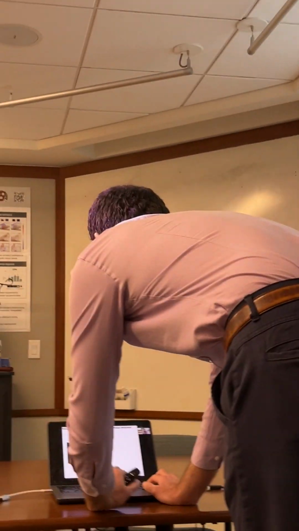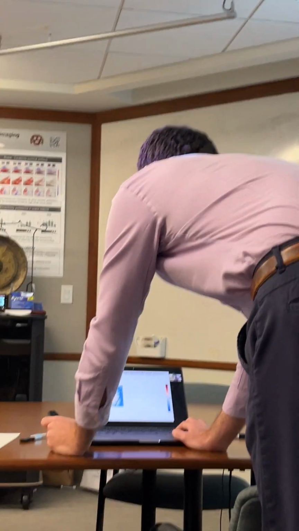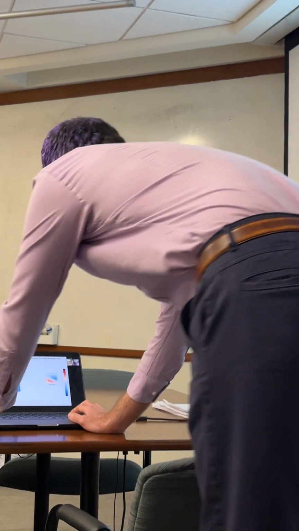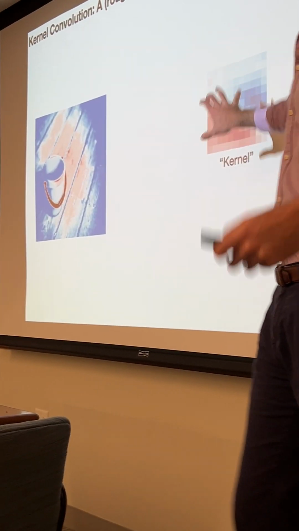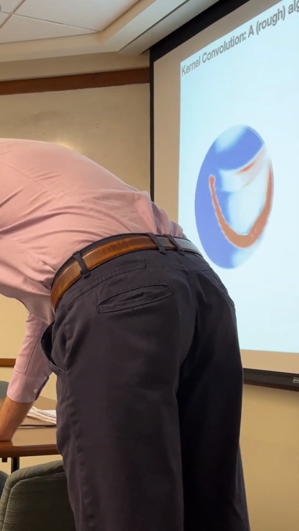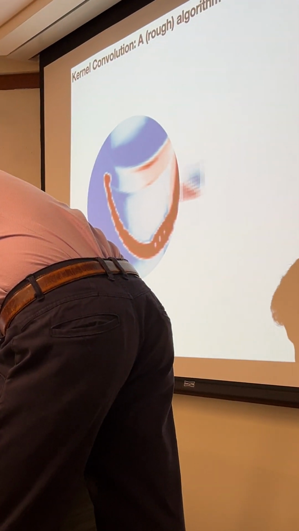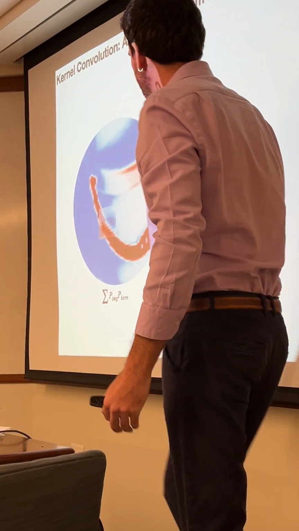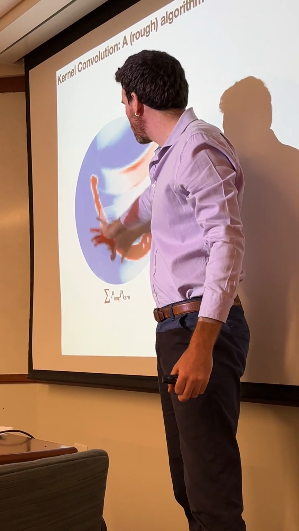Okay, kernel convolution. What this is basically: you have this image, it's represented by numbers, and you have a little template for a little local region of a thing that you're looking for in the image. And you can take a part of the image and match this template to it. You can cross-correlate them and see how well they match with each other.